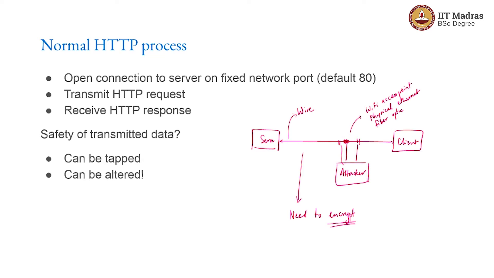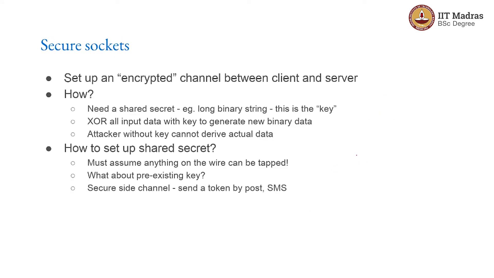All of that is possible, which means there has to be some way by which I can guarantee that the wire cannot be tapped or altered. For that, there is this concept of the Secure Sockets Layer, which sets up an encrypted channel between the client and the server. I need to have some kind of shared secret between the client and the server — typically a long binary string, a big number — this is the so-called encryption key. Once I have such a string, I can take whatever data I am planning to send and use the XOR function or some mathematical function to combine my key with the data to be transmitted. In the simplest form, that is all you need to do. Because this long binary string was unknown to the attacker, they cannot invert it and get back the original information.